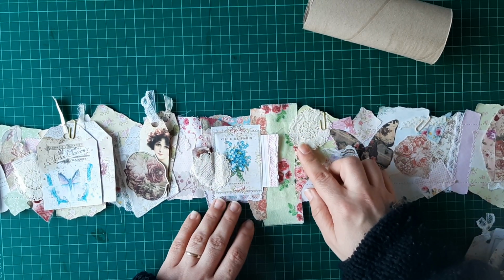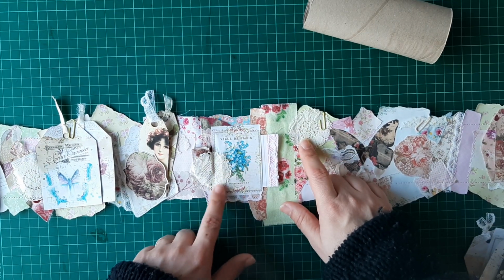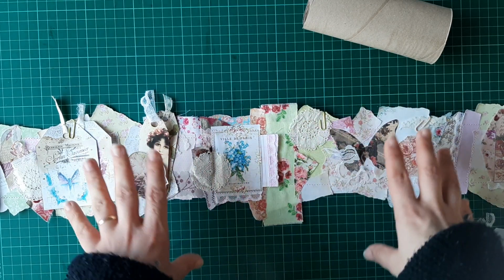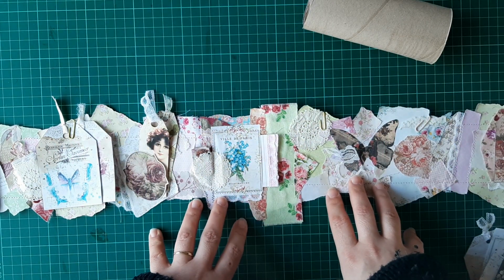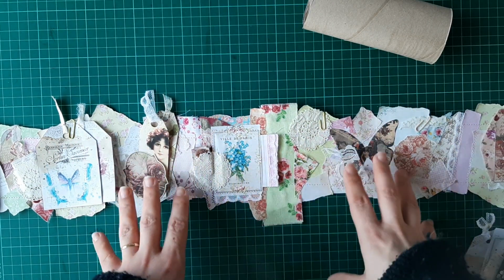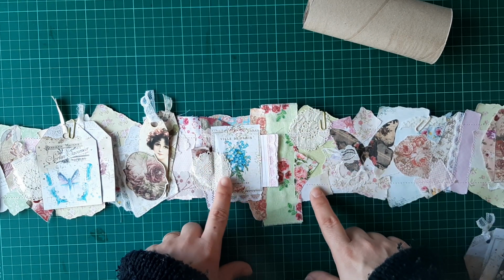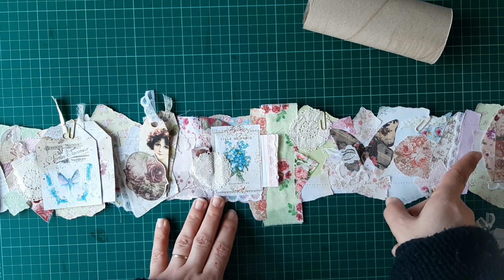I've got another little flower lace. Now these wee flowery lace bits came from Collect. I got quite a big bit of fabric lace from her, and it had all these lovely different flowers in it, and I've just cut a few out to put on here. There's one just down there.